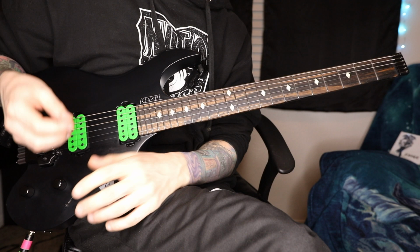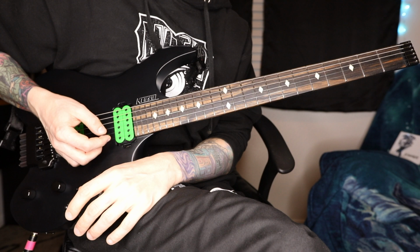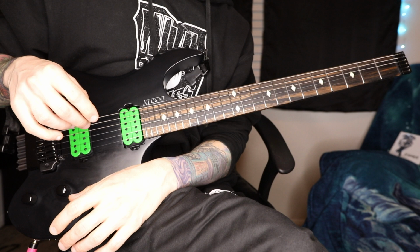So let's just say I'm going to play right here. So I'm playing a B minor triad here, right? I'm just going to go 16, 15, 14 on the three high strings. This is what I used to get some really cool video game sounds with.